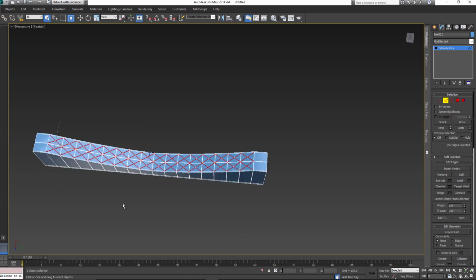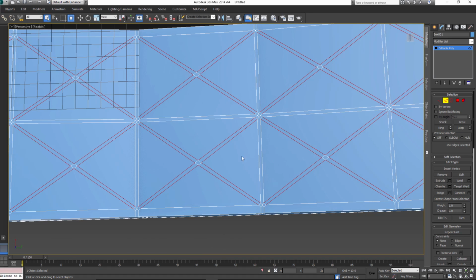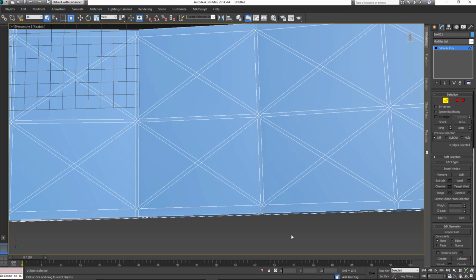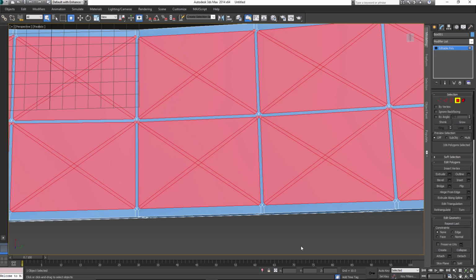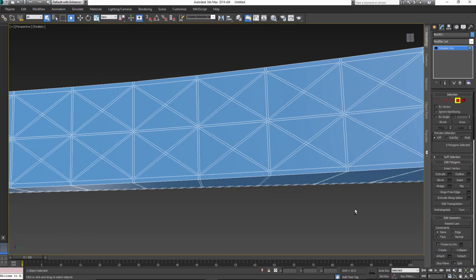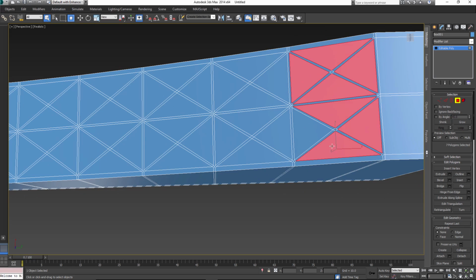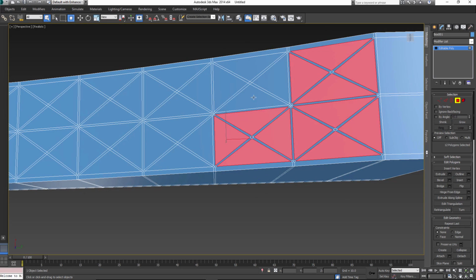Now, let's go ahead and zoom in. And what we want to do now is that we are going to, as much as I hate doing this, select out. And now we've got to select each one of these faces. Let's go ahead and choose our polygon tool. And we do not want to select them like that. Let's come all the way over here and just simply select, hold down your control key, and go through and select each face.